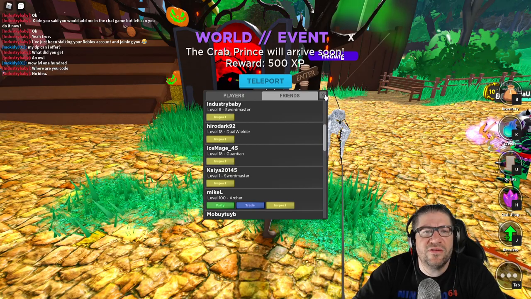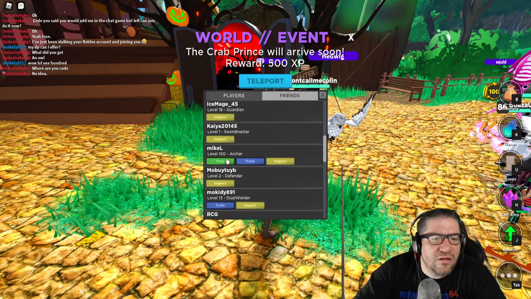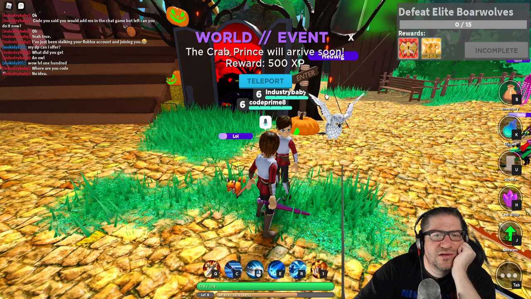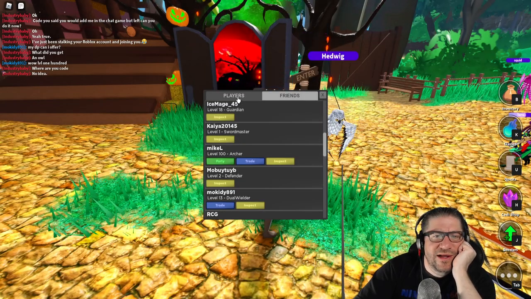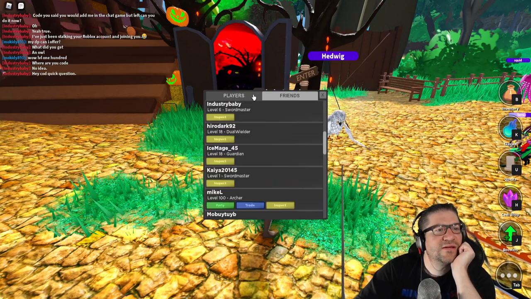World event is happening soon. The Crab Prince. Hold on. Mike L is in a party. Hold on. How do I... Oh, wait. Let's do that again. Players. Friends. Nope, that doesn't work.